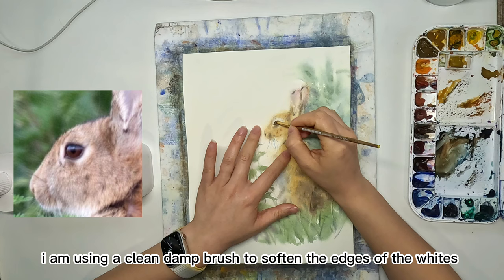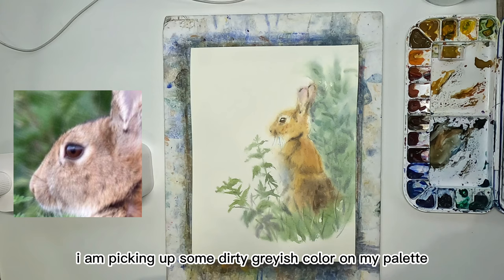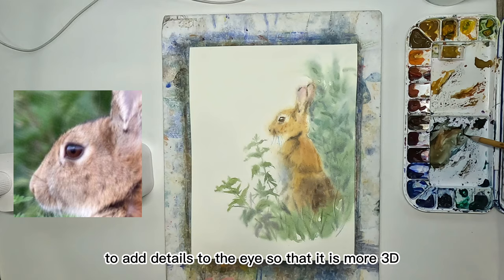I'm using a clean damp brush to soften the edges of the white area. I'm picking up some dirty grayish color on my palette to add details to the eye so that it is more 3D.